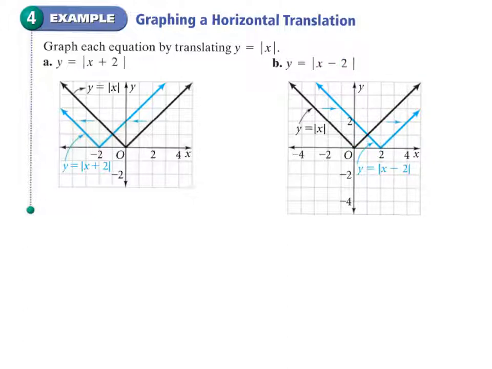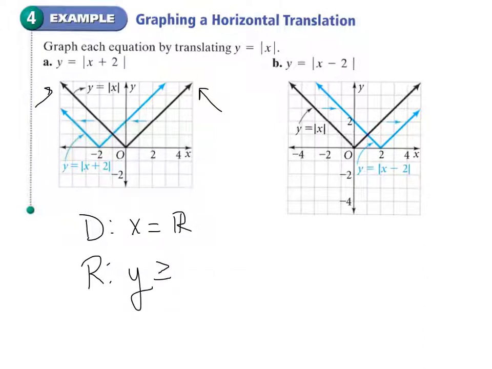Now something we haven't talked about here is domain and range. Now I'm just going to mark domain and range here. Domain for all of these, since you'll notice the arrows go left or right, your domain is all real numbers, but your range is not. If you look at this problem, what's the lowest y value up or down that we go? It's 0. There is nothing below the x-axis here. So there's nothing in the negatives on the y. And that's true for both of them. So here, your y value is anything that is greater than or equal to 0. And it's actually the same on both of these.